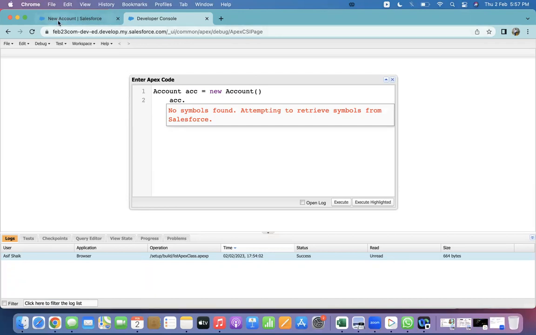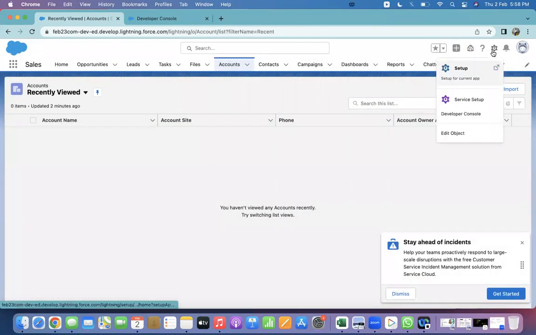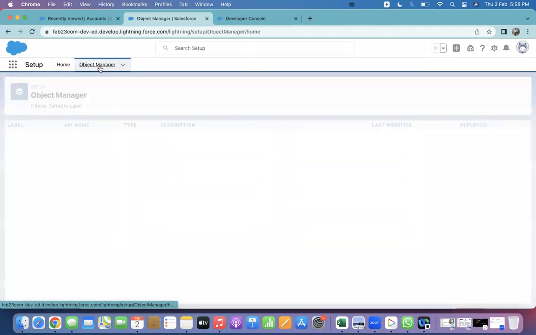What are the account object fields we have? Name, account number, rating, phone, website, account site, all this. But yesterday we discussed it in MVC, we should use API names. Let me go to the setup, object manager.